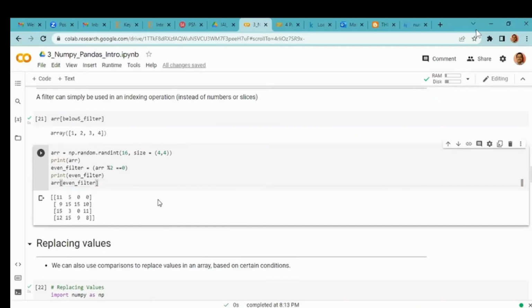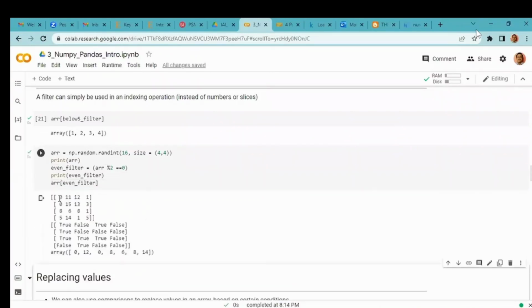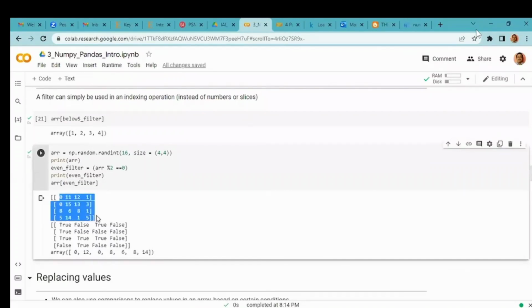So now let us see. The initial array is this one. So it is checking, so this is true, this is false, true, false, because each one, if it is even, it is coming out as even. Now finally the even numbers are being printed like this, right? So you can actually do such kind of small additional exercises also to get a hold, right?